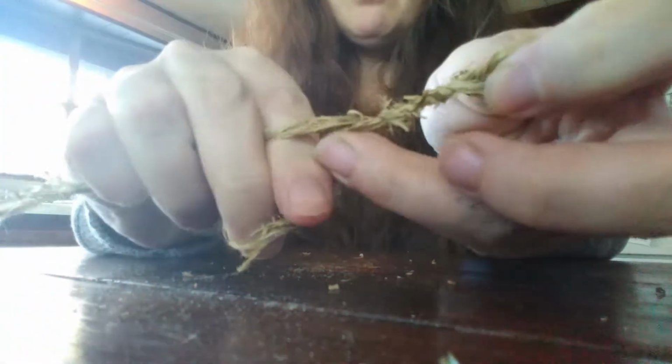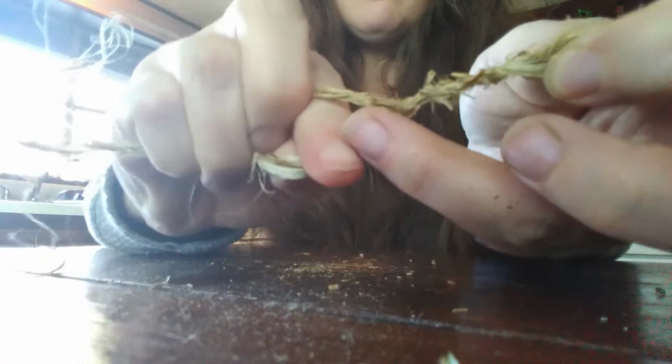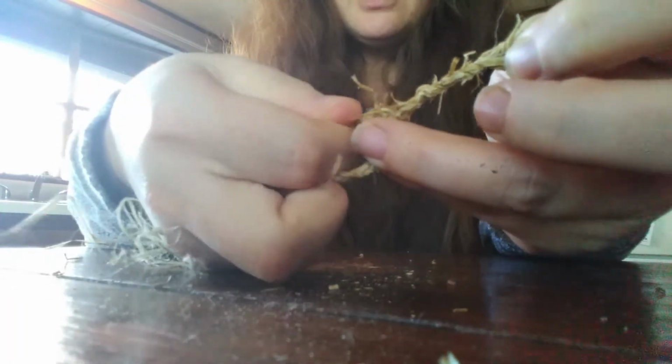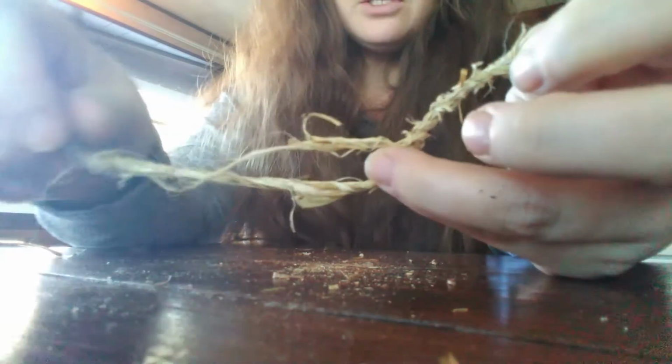I'll demonstrate it one more time, maybe a little bit closer. I'm twisting away and then flipping over toward myself. So whichever way is most comfortable for you is fine, as long as your directions are going opposite. Your twisting direction is opposite of the direction you're flipping your cords over each other. So I'll do a few more, and then I'll show you how to add some more cordage.